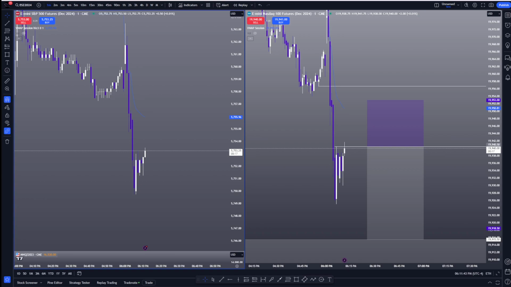But what would not be a good idea right now is to force an entry while we're in between these ranges, in between these imbalances, I should say, until we have our entry model, until we have our conviction. So that's why I'm waiting. Even if I want to see the shorts come in right now, I need to wait for a good entry model for some conviction, for the shorts to really tell me that I need to be taking them, right? The VIX is opening up a little bit bullish. The VIX is looking a little bit bullish right now. So that's a good sign for these shorts. Okay, we're getting a strong down close candle here.